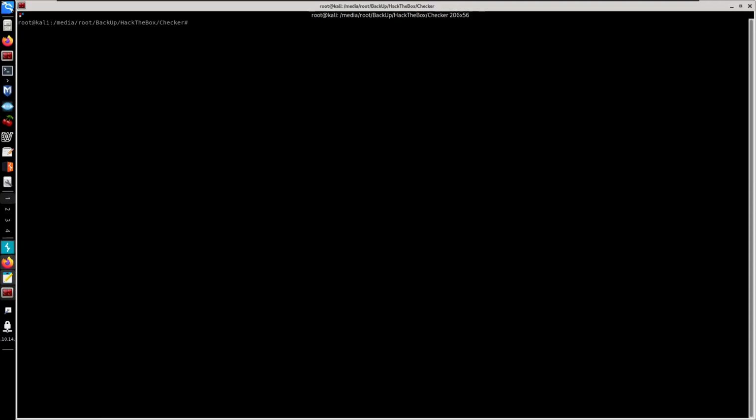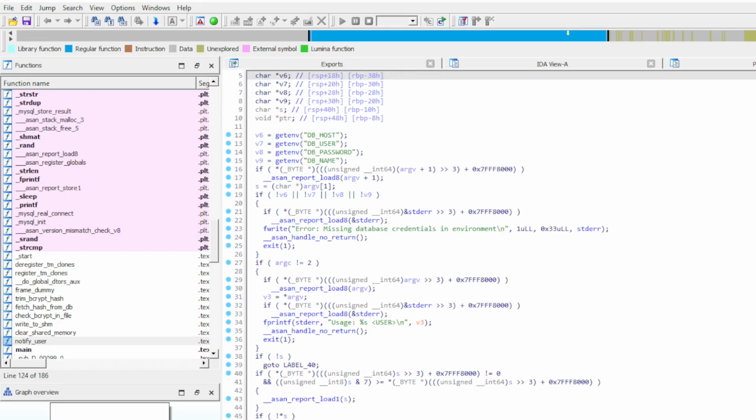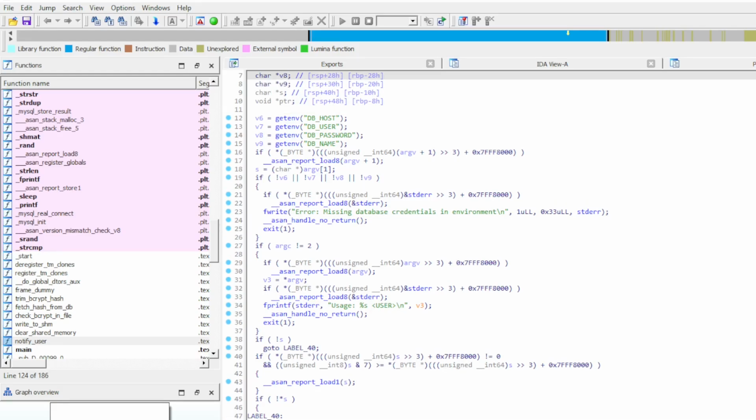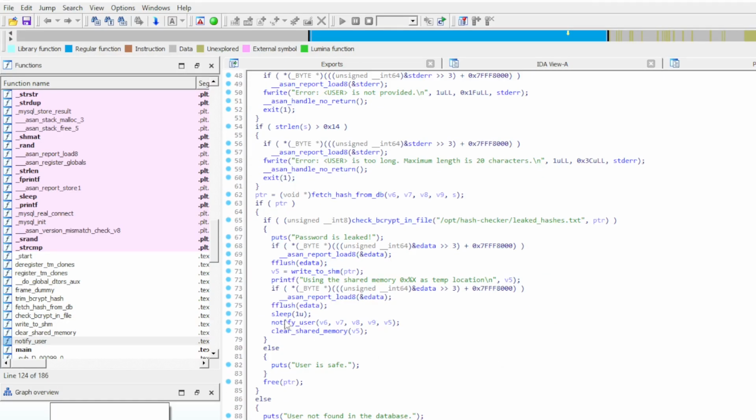So I'm going to transfer this to my Windows machine, and we can start by decompiling the source code and viewing what this binary is doing. Looking at disassembling within IDA, you can decompile it and get an estimate of the source code. This is going to be the main. The main thing I want to talk about here is the sleep. There is a sleep here for 1 second, which means there is a gap, or this is going to be a vulnerability for a race condition.